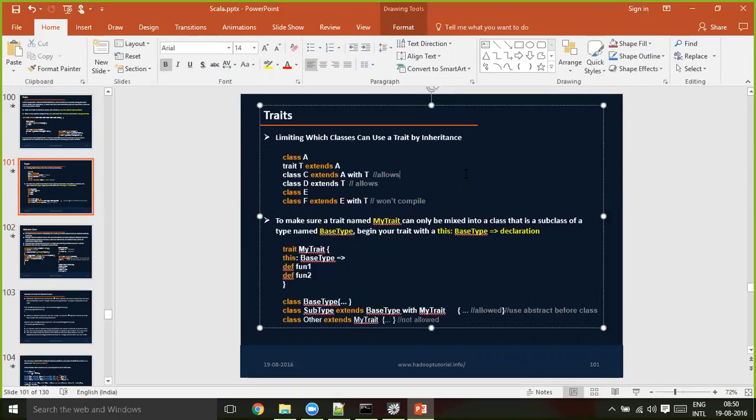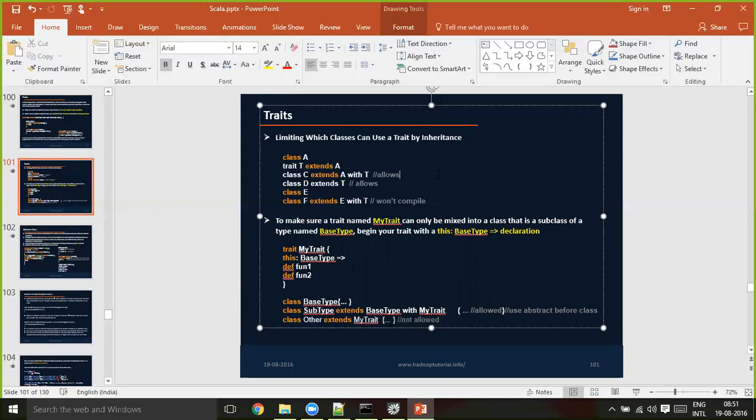So, traits with default implementation and without default implementation, we have seen those two, right? Now, in Java, we have a concept called interfaces, which can be extended by only a subset of classes.